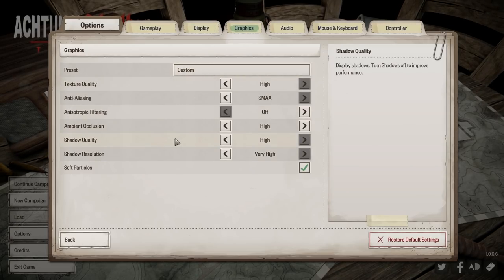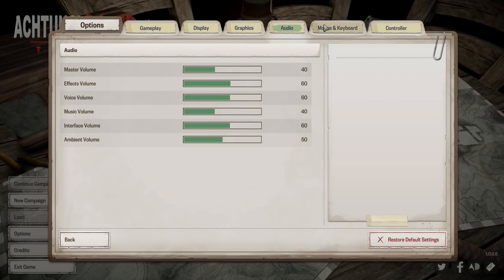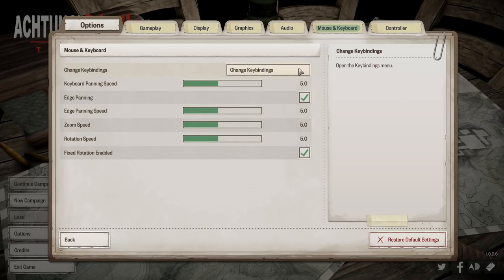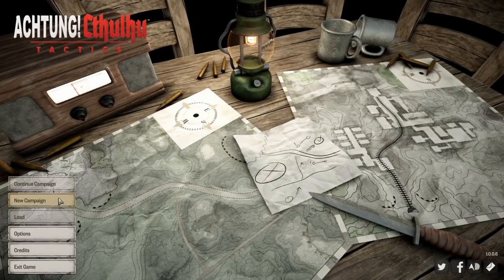Graphics, nice graphic options you got there as well. Audio, a lot of audio options for you, so you can change that around. Mouse and keyboard, you've got things there. You can also change your key bindings, and you can play it by controller. So, without further ado, let's head into a new campaign.